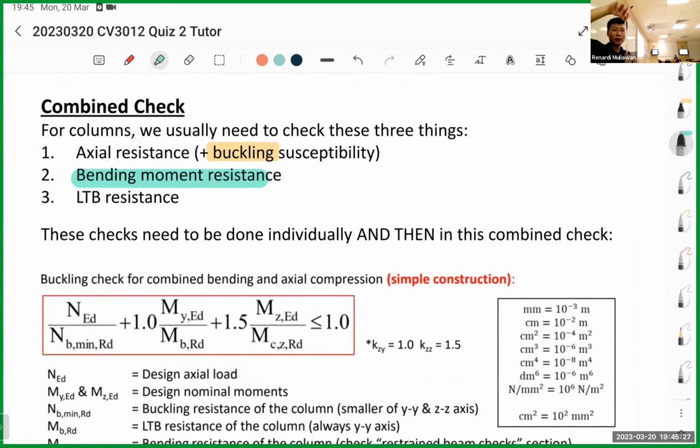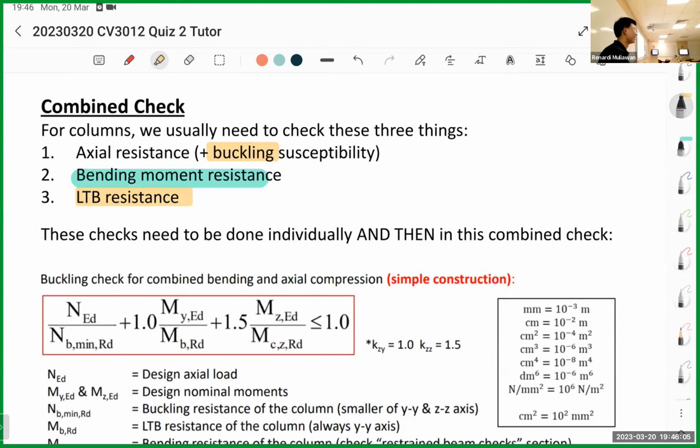The second one is bending moment resistance. Now this one is bending. So the bending moment, just now, is P times E. So I'm legitimately going to bend this time. This is the bending resistance. So one is just buckling, where I'm pressing down. One is bending, where I'm bending the thing, twisting my arm. And lastly is LTB. LTB is also me bending, but it has a twisting movement, like twisting like this. So you need to check these 3 individually: check for buckling, check for bending, check for LTB.